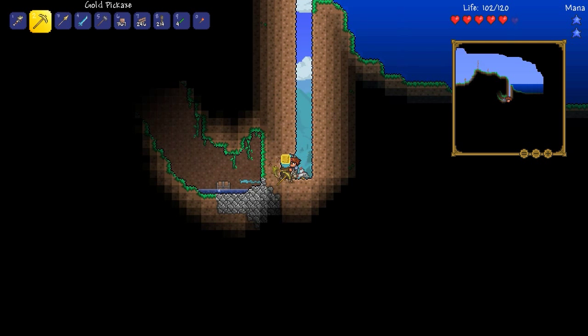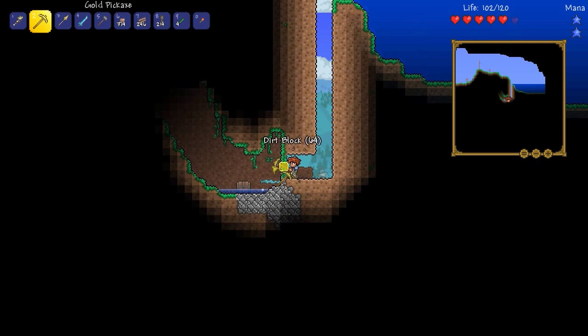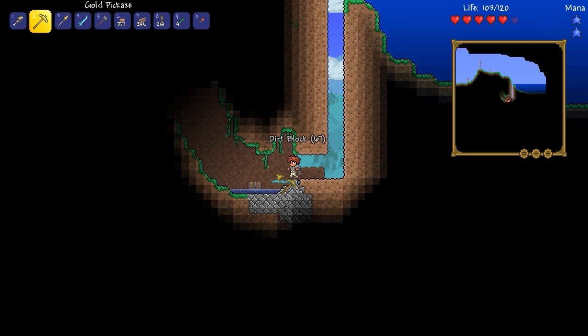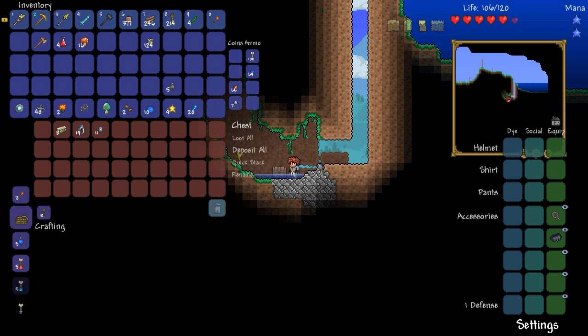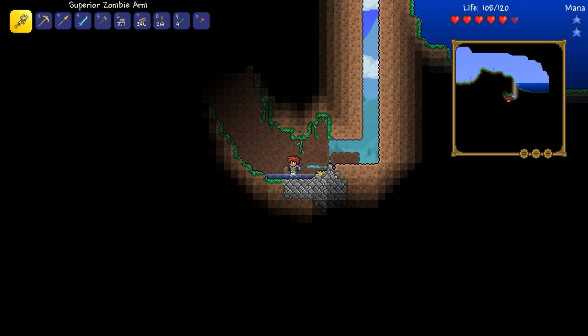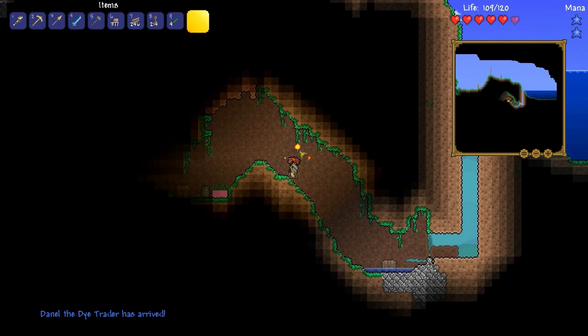Fortunately, the gold pickaxe was enough to take care of that slime while I was digging. Let's see what we got in this chest. Hey, climbing claws, very nice. An extra melee speed. Okay, some good stuff in that chest. And anything else in here? I'll do a little bit more exploring.